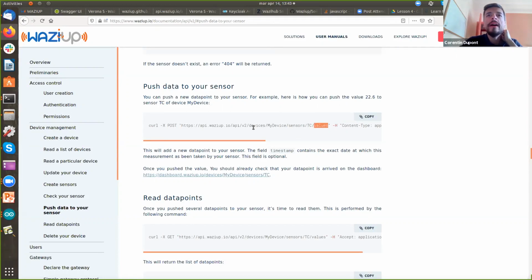So this is the full path of the REST API. Then I provide another thing called a header. -H is for headers. Here what I am saying is that the data I want to push is a JSON type of data, right? So I'm saying to my server that the data that is coming here is also written in JSON and not plain text or XML.